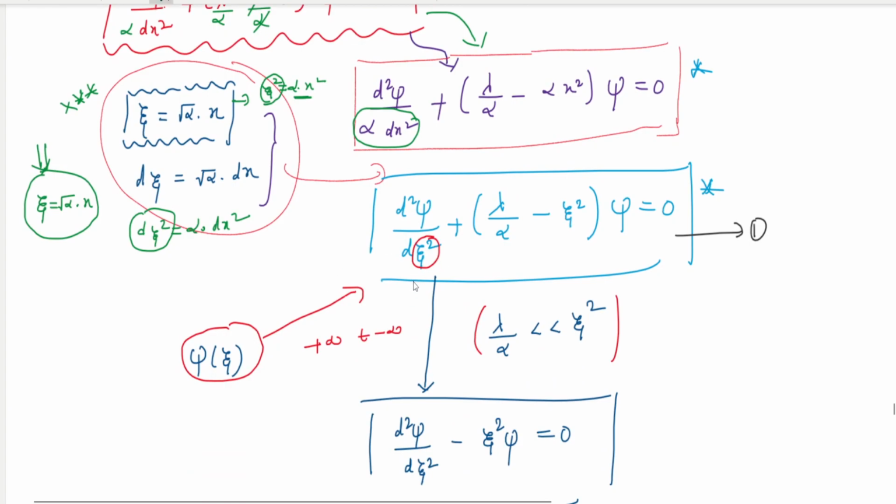Here is a good explanation. So this is our new desirable function, right? This is the wave function psi of xi. It is not a function of the normal psi of x. Okay, this is one dimension, right? It is a function of xi. This is our new desirable function, right?